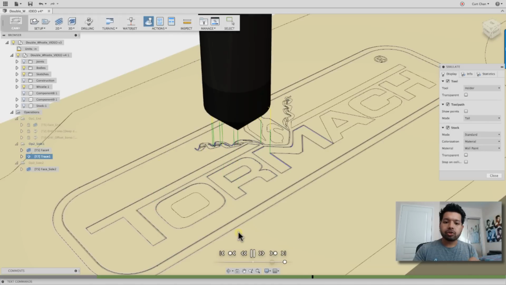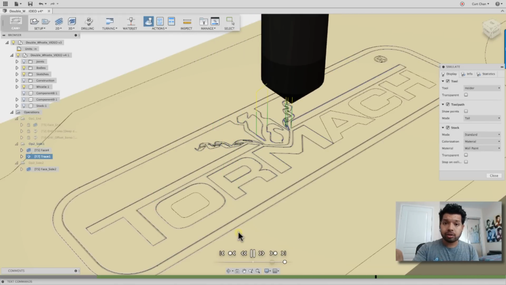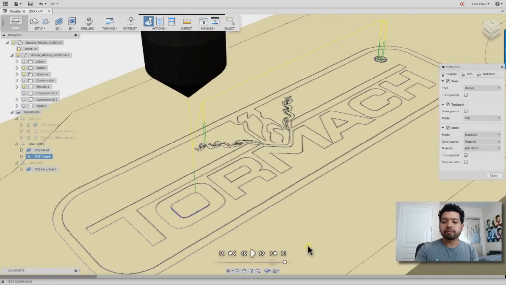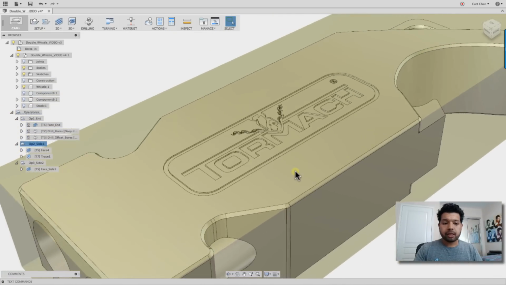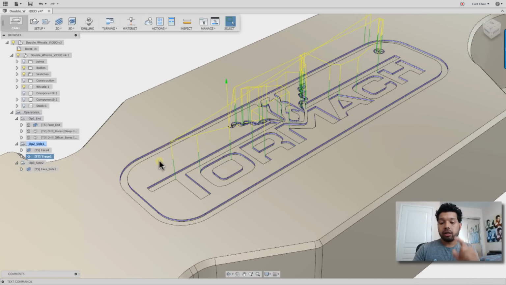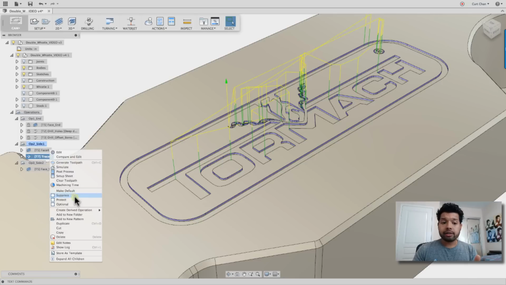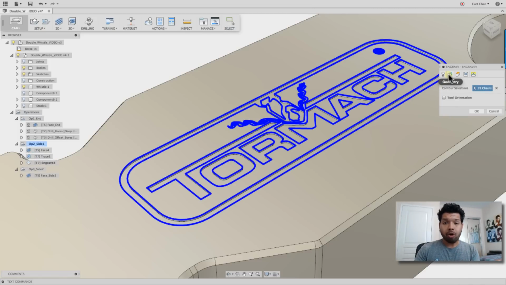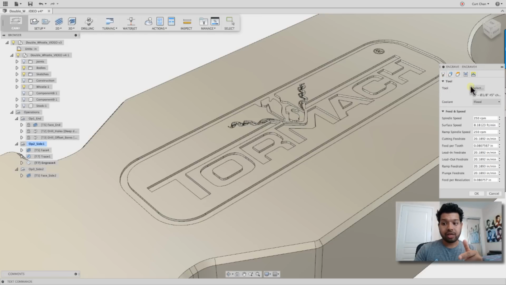But really what I want is the tool to sit in between and cut out the inside profile rather than trace these contours. And this is where engraving comes in. If I close this out, instead of reselecting all these contours again for the engraving operation, because it's about 39 contours, I can right click on trace, come down to create derived operation, go to 2D milling, and say apply all the same tool and the same selections, but to a different operation. As you can see here, it's going to pick up all the same selections as well as the same tool, but apply it to the engraving operation, and I say okay.